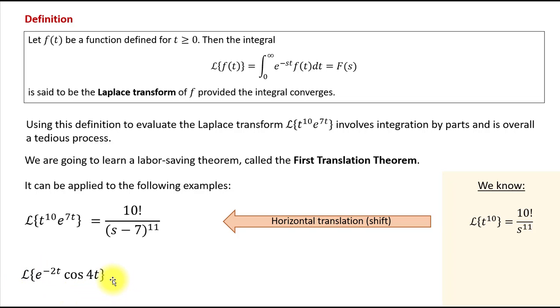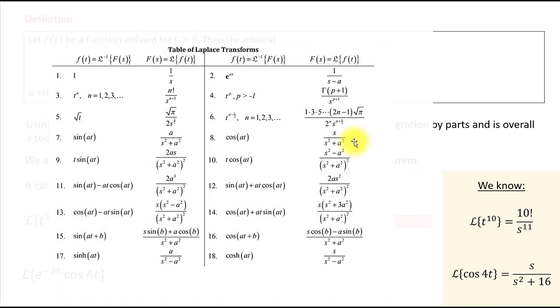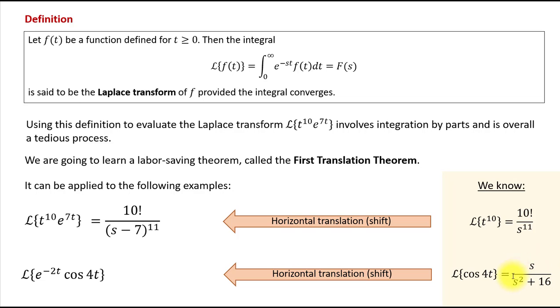So to evaluate this Laplace transform, we only need to know the Laplace transform of cosine of 4t. And we already know what it is. It's s over s squared plus 16. Once again, I simply use the table of Laplace transforms. So here it is. And next, we're going to perform the horizontal translation or shift of this function, which means that right next to s will appear a number. What number is it going to be? Well, we have to look at the power of e. Well, it's negative 2t. We're going to use the number negative 2. So the answer will be s plus 2 over (s plus 2) squared plus 16. Once again, the sign is always going to be opposite.